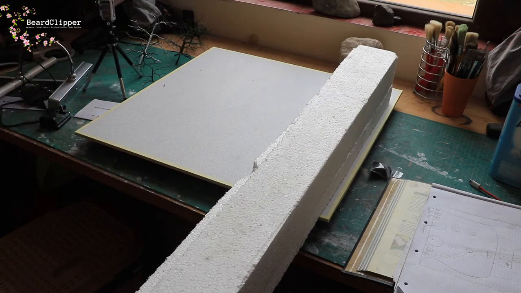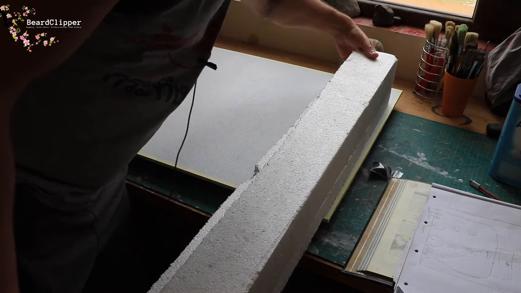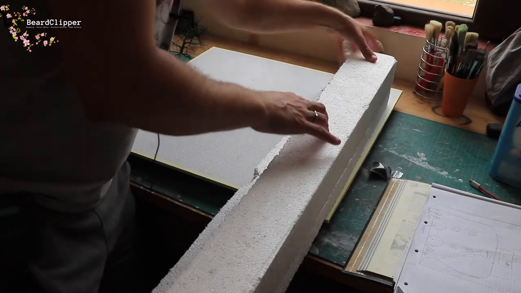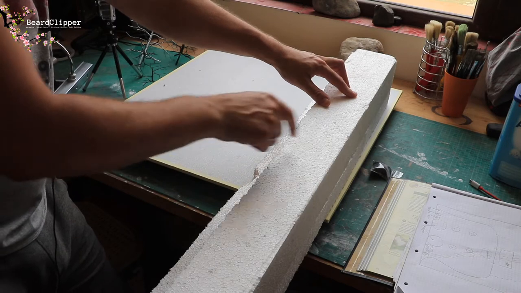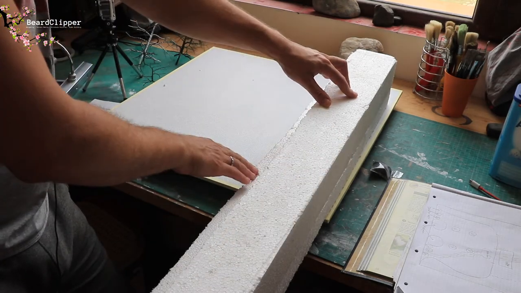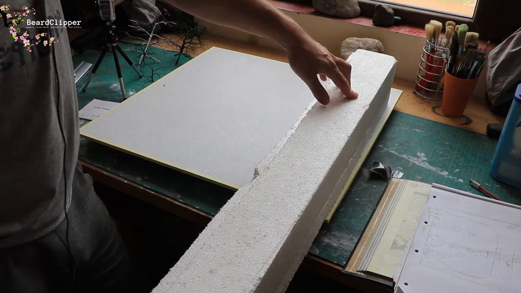So what I've got is some white bubbly foam, which I don't normally like using, but for this, it's going to be ideal. And I've got my Proxon out. And what I'm going to do is measure where I want to cut it, which will be around across here. Cut these down, glue them together, and then start to shape them. And I'll use a hot wire cutter for that as well.